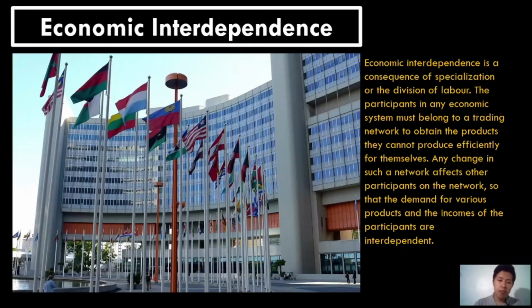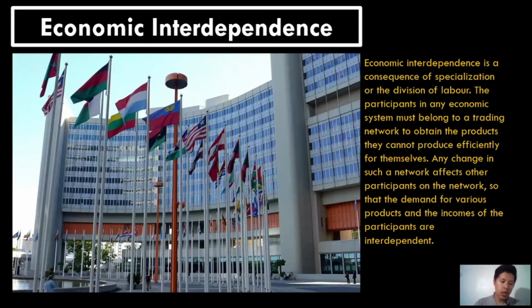What does it mean? Well, it simply means that each country worldwide, as we have discussed in the previous video in this lecture series, is no island; no one can provide for themselves without the expertise of other countries. There is an example that we provided in the previous videos wherein the tires are made in the United States, the paint is manufactured in China, the steel is from Africa, and the electronics come from Japan. And so there you go, you have a full running car. That is economic interdependence, wherein countries in the world exchange the expertise that they have for the availability of raw materials from other countries.